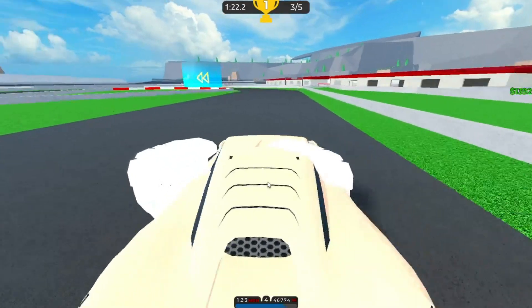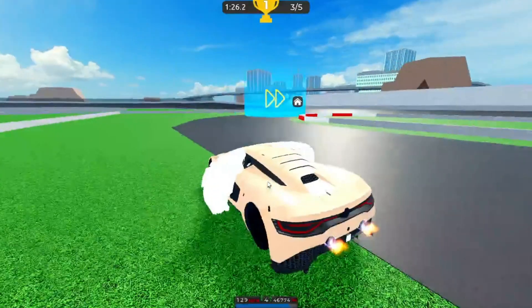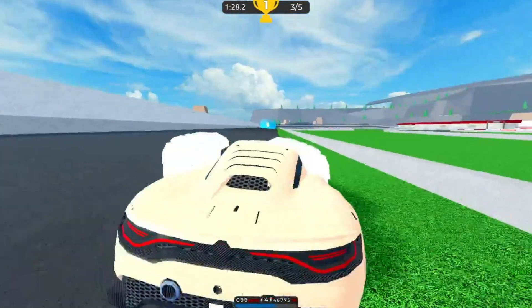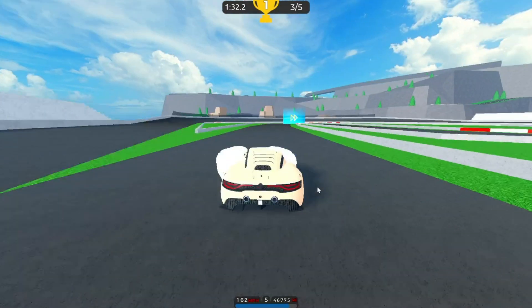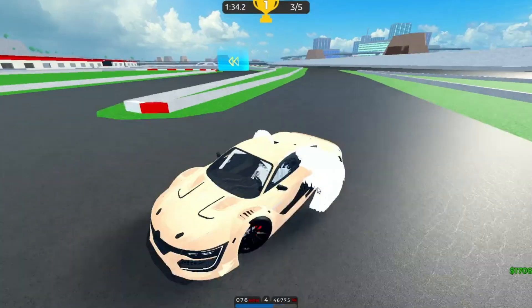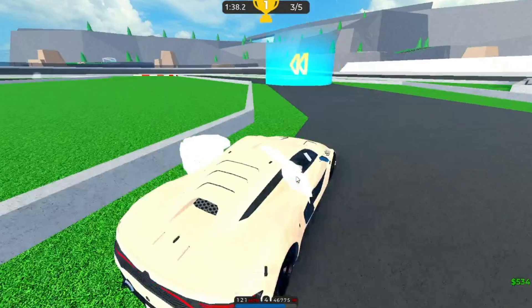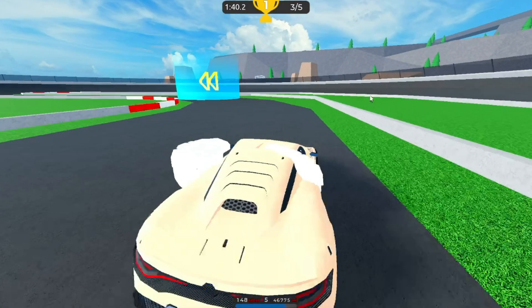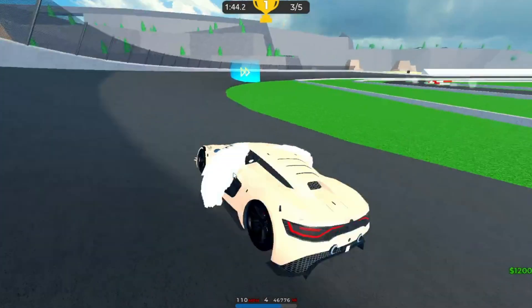Right on the third lap here we're at a minute and 20, which is pretty good. I think this thing is very, very fast and it looks super awesome. I actually really love this car, and the wrap is actually super nice as well — I can show you guys that after. I really do like it with just the body color, but the wrap is not bad — it's actually really nice.